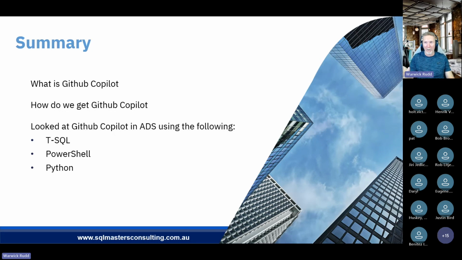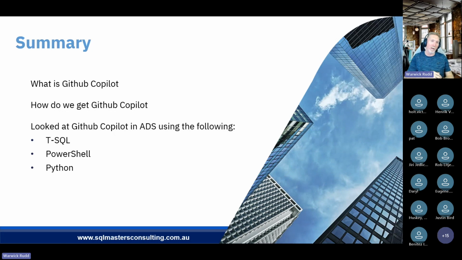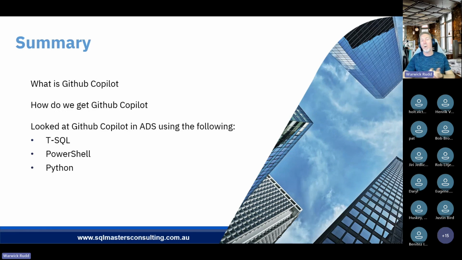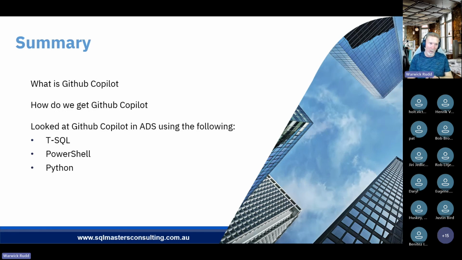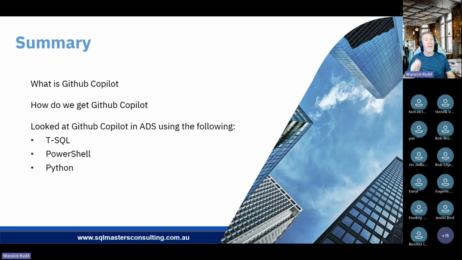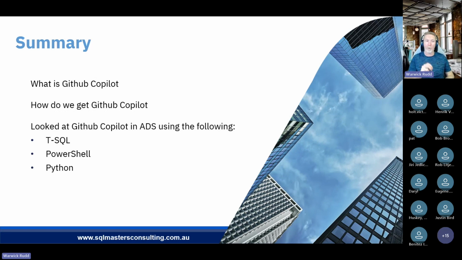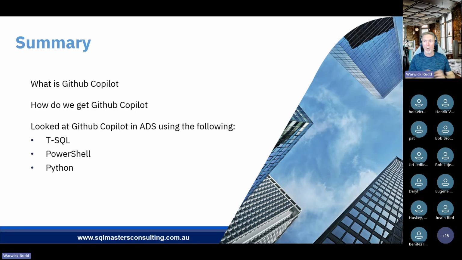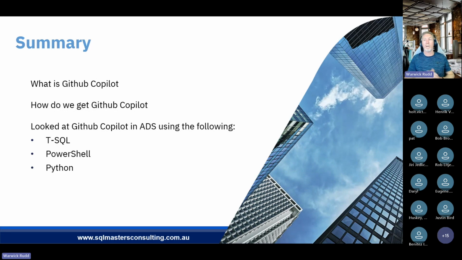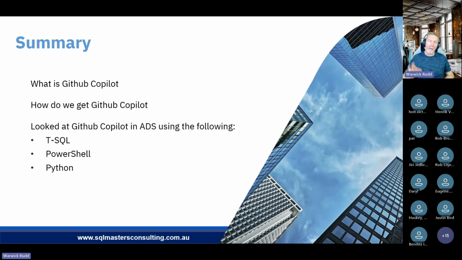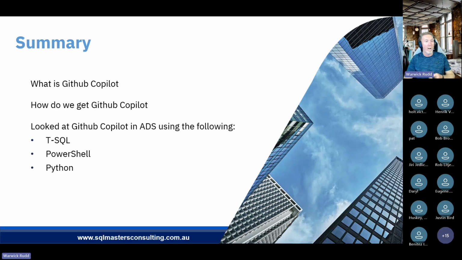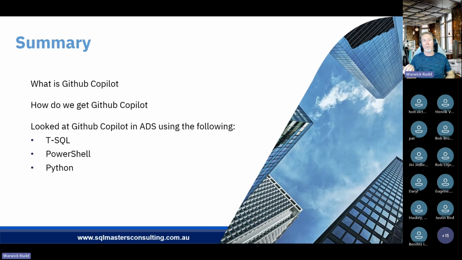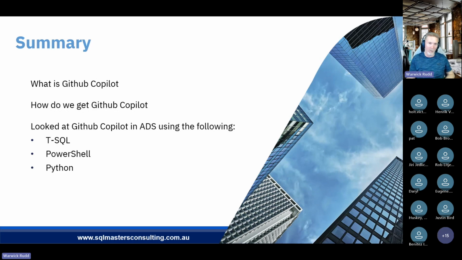We've had a look at how do we get GitHub Copilot. Well, we need the extension inside of Azure Data Studio. We need a GitHub Copilot account. As I mentioned, that is different to you having a GitHub account. Okay, and we went through how we're able to start and use GitHub Copilot inside of Azure Data Studio for T-SQL, PowerShell, Python, and then I showed you 3 other extensions which you can do.